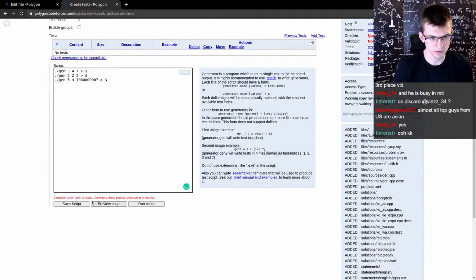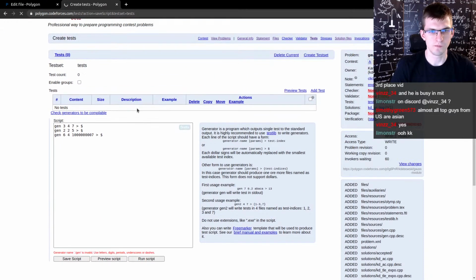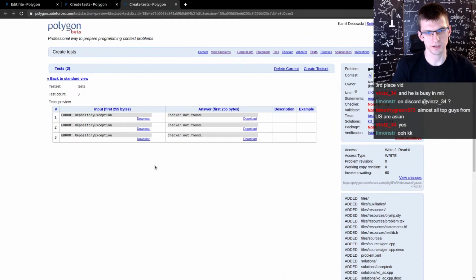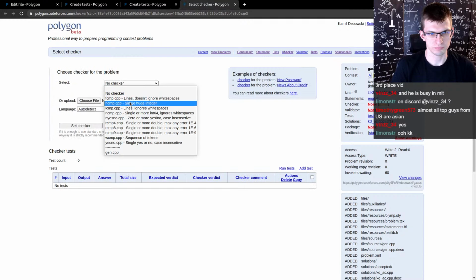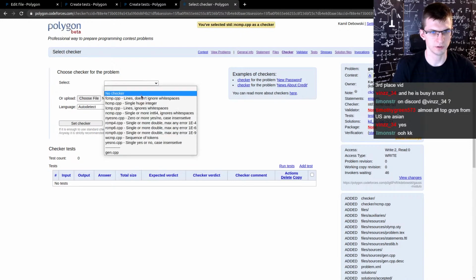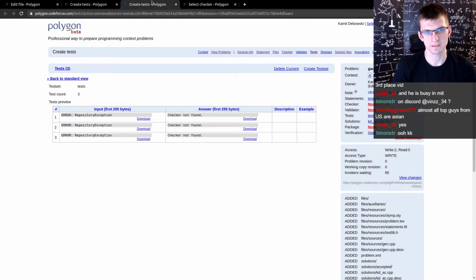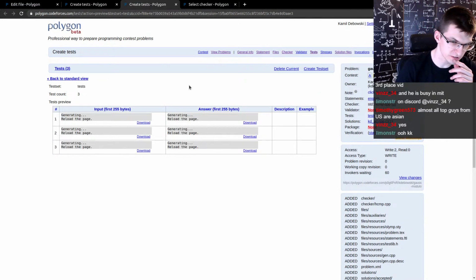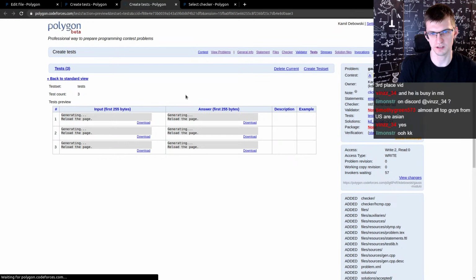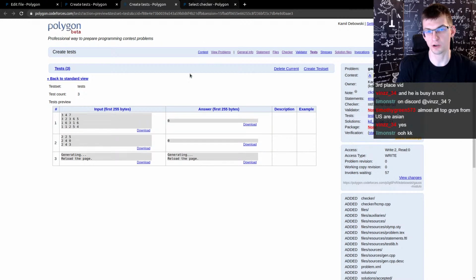See details below. What's wrong? Gen is invalid. Should I just type gen? I don't remember. Then there's a button, preview tests, so you would see what's generated and what are the answers. Checker not found. Single. Or I guess this, maybe huge integer. So I told the checker that it should just check if a good integer is in the input. Every output will be a single integer. There is also an option to just compare tokens, so strings.